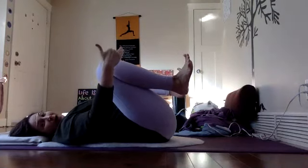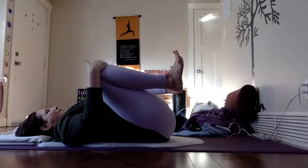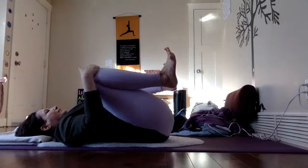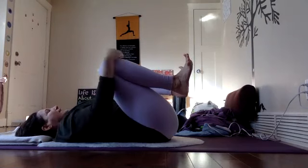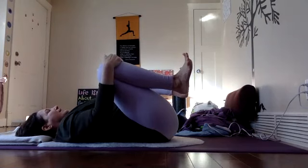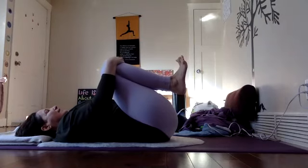Imagine maybe you're in squat and you're standing on your feet, tailbone is down. So you're not rounding and lifting up as best as you can here. Lengthen yourself long on the floor as you stay here. Good, okay. And then bring the knees together.